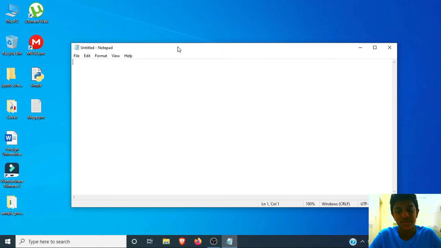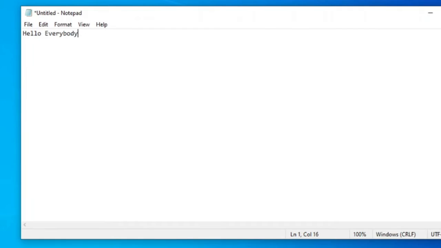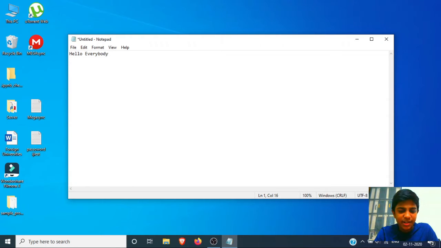Let me show you. In English, if we want to say hello everybody, I can speak hello everybody, or type hello everybody. If you want to type hello everybody in English, you will do it like this. This is the simple method of typing in English. What we have to do in Python is use one keyword to output the string which you typed here. A string basically means a text message, like in WhatsApp when you're chatting with someone and typing hello everyone or hello everybody. That's a string, basically a text message. Understand it like that.